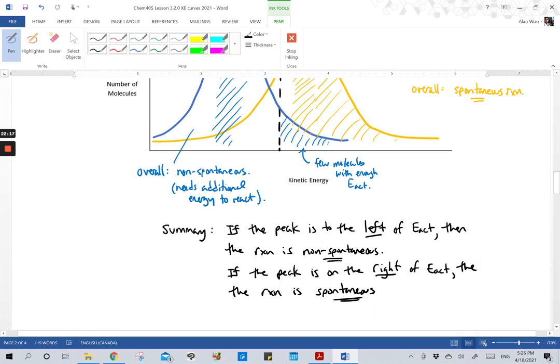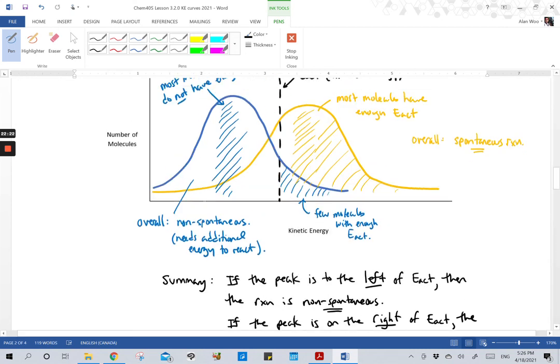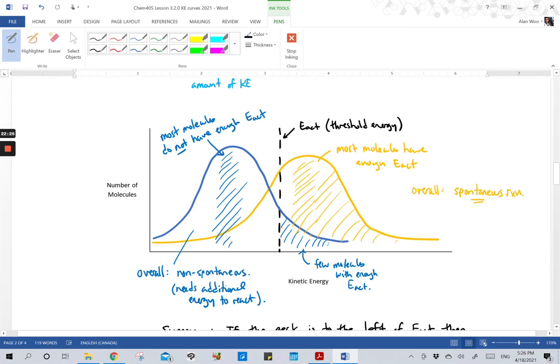Now, I'm going to leave you with one final thing. We're going to go back to the last diagram here, so I'm just going to scroll up just a little bit. Let's say we add in a catalyst. Okay, so if you add a catalyst to a reaction, it typically lowers the activation energy. So what do you think would happen if I added a catalyst here? How is this graph going to change? Well, the graph itself, the curves itself, do not change. But when you add a catalyst, it's the activation energy or the threshold energy that will move positions on this graph.